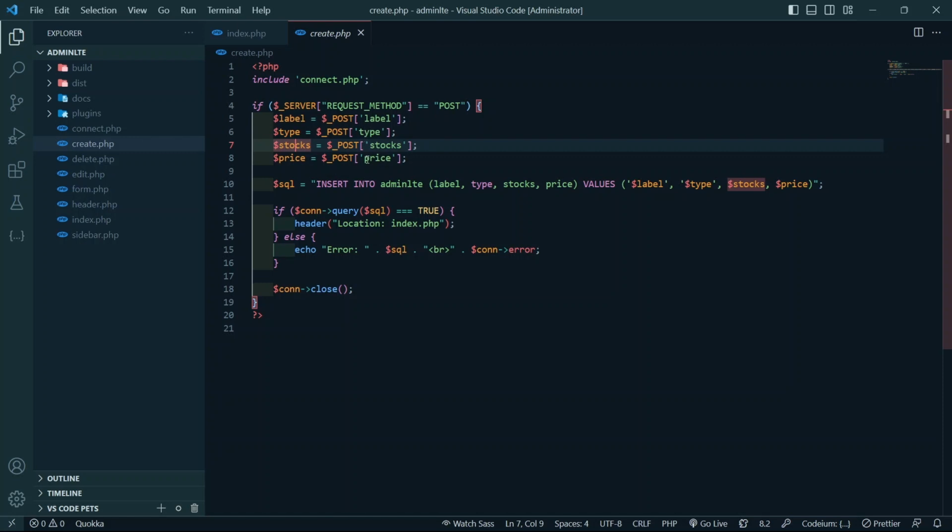I mean price only, no s. Okay, and then these values are stored in variables for further processing.